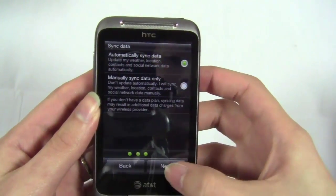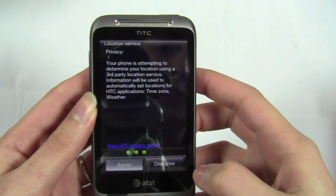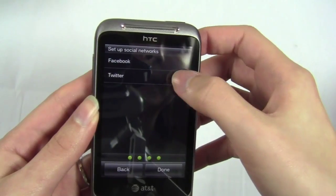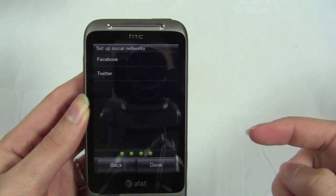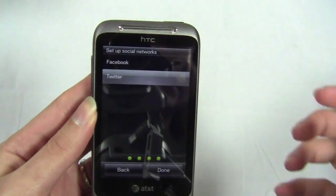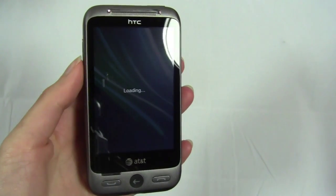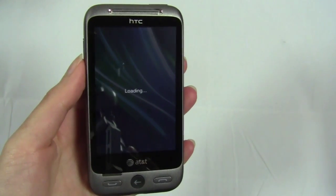Automatically sync data. And I agree. So it looks like you can also set up your social networks like Facebook and Twitter. So let me set that up, and then we'll take a look at the home screen. Okay, so I have logged into Twitter, and it is loading my home page.